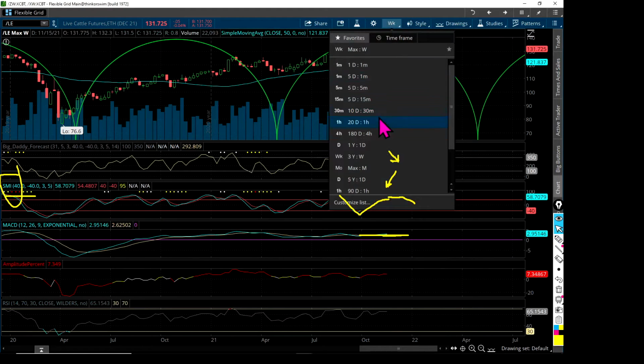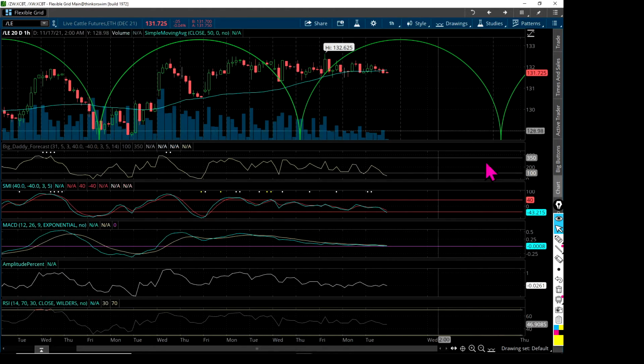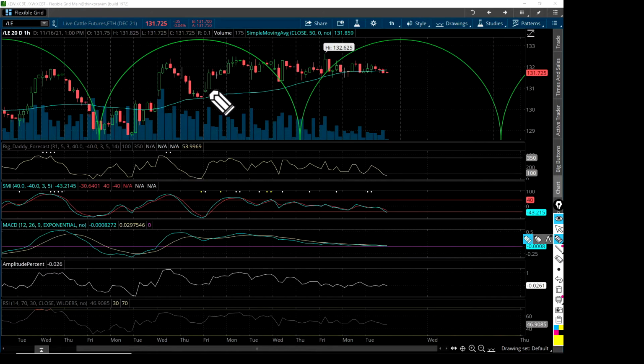Okay, let's take a look. I want to look at the hourly here. So yesterday I talked about how the gap between the bottom of the candlestick and the 50-hour has been slowly coming down. Little by little you can see that amplitude getting smaller. I'm trying to find the highest one here. It's probably this one. And then within this, can you guys see that? You'll get this, and then you kind of get this one. Then you get this one.